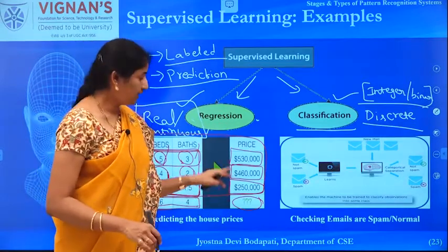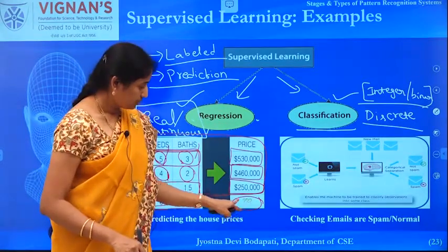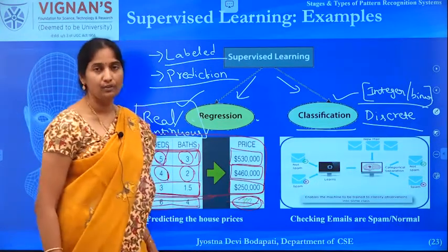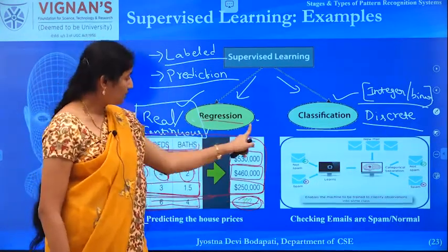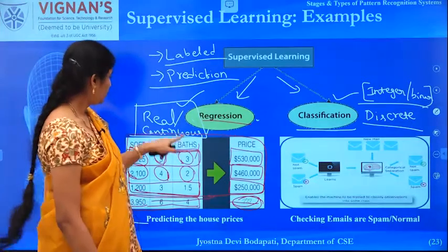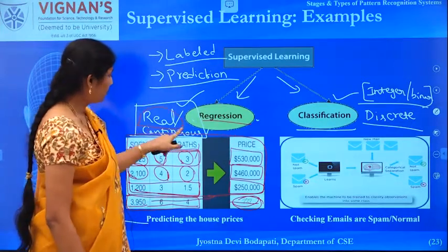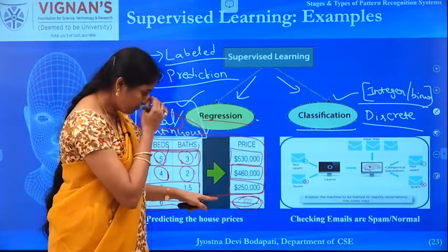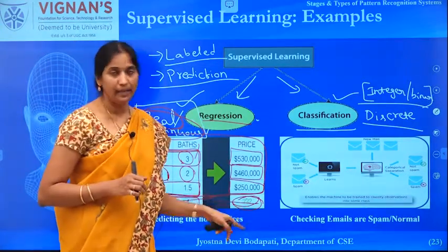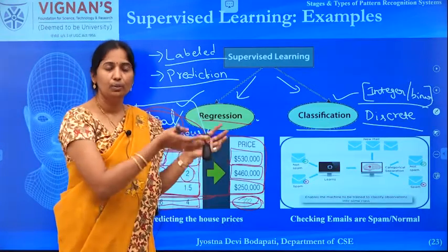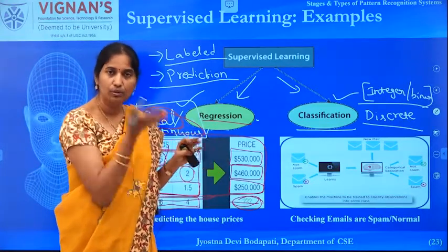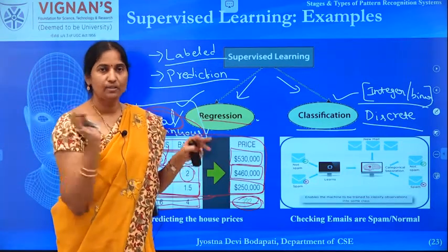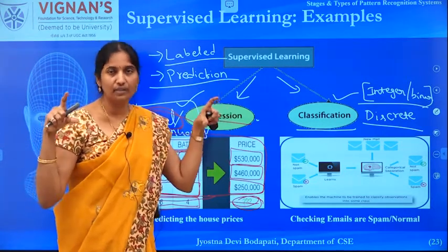Why are we calling it regression here? It is predicting the house price, right. When the test sample is given, the model is predicting the house price. When can we call it regression? If the prediction value is continuous, or a real value. If you observe, the house prices can be any value, maybe something like 1 lakh to 1 crore, or even 10 crore, 50 crore also.